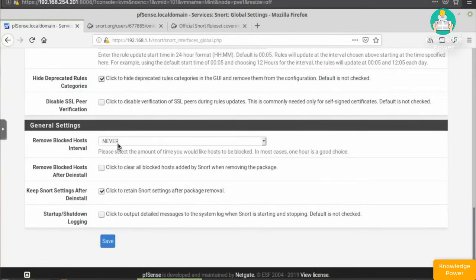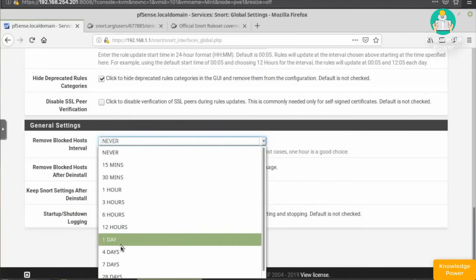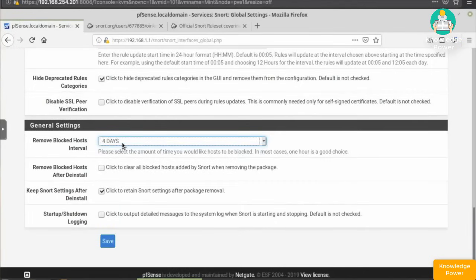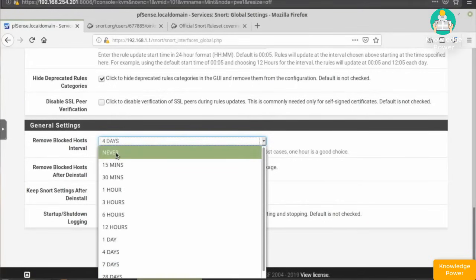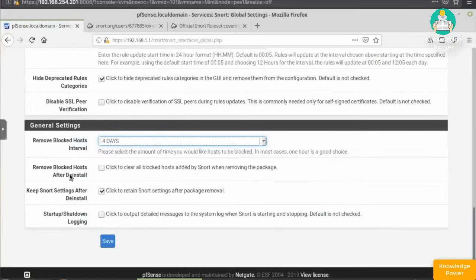For remove blocked hosts, you can leave it at never, or you can select an interval. I'm going to put 4 days since this is at home. You may think you want never, but there's 2 reasons you may not want to do that. One is if you're working on a corporate device and it's remote and you don't have physical access and you lock yourself out for some reason, you will not be able to get back in until you get access to your firewall through different means.